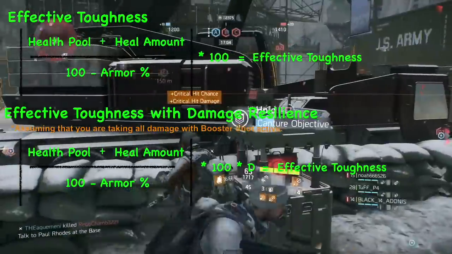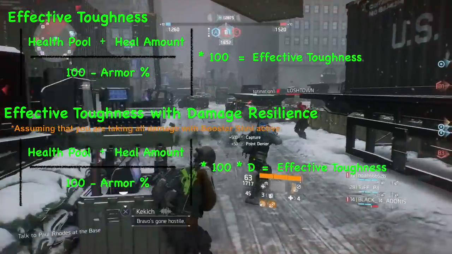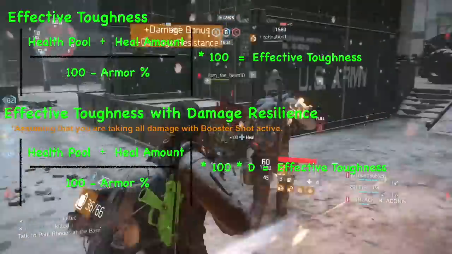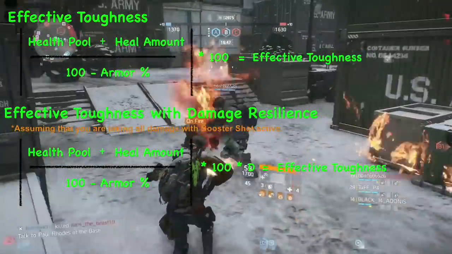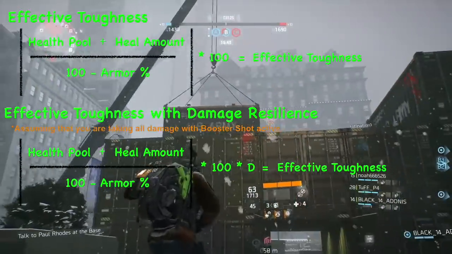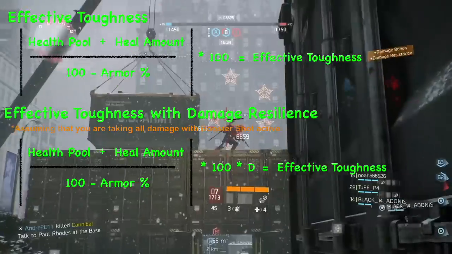And with damage resilience, I've seen it calculated multiple different ways. Some breaking down the amount of damage resilience that you have over the armor, meaning that you would have to get bursted while your booster shot's active. But this is a rough calculation that aligns with the actual toughness calculation. So I feel like being able to weight all of your toughness based off of a multiplier, you could get a better outlook on what your actual effective toughness is.